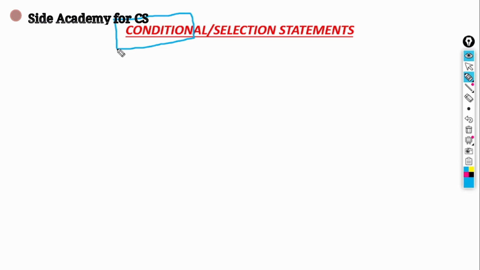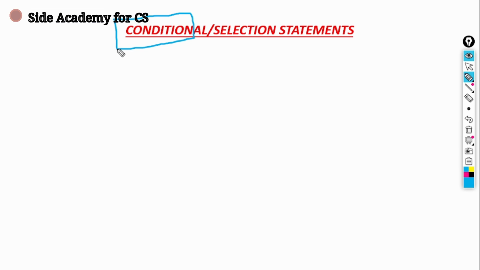Now, in conditional statements, we will look at our first conditional statement, that is our if statement. But before moving to the if statement, we will look at some terms that are related to conditional statements. The game of conditional statements is all about the condition. That means we are imposing logic with the help of some conditions, and if the condition is true, our block will get executed.